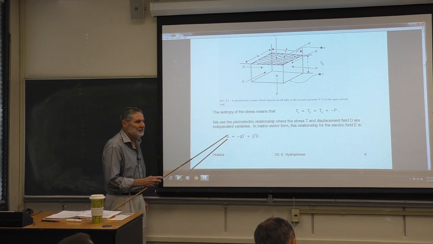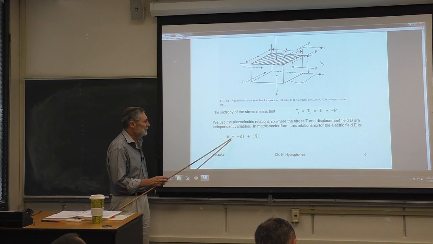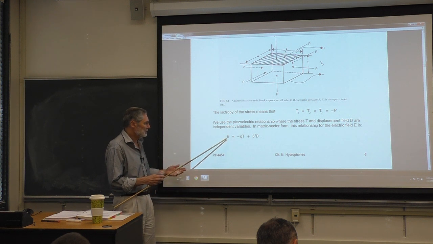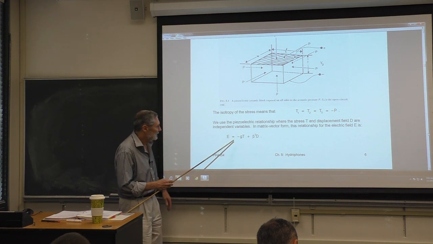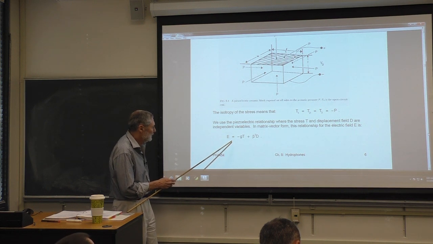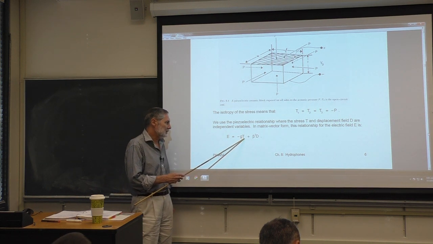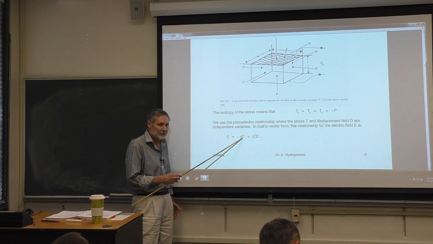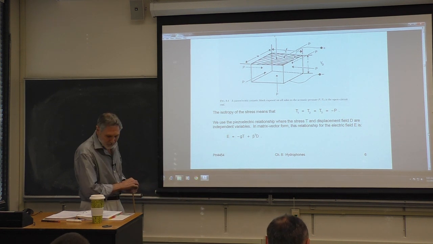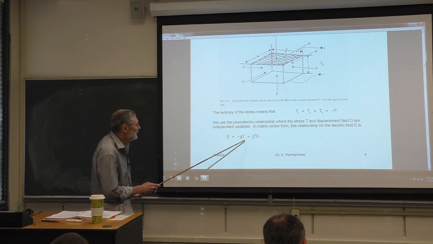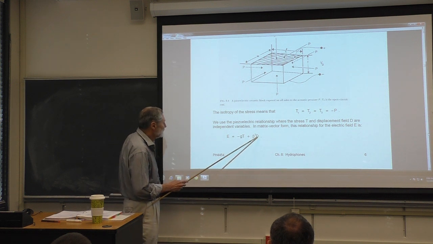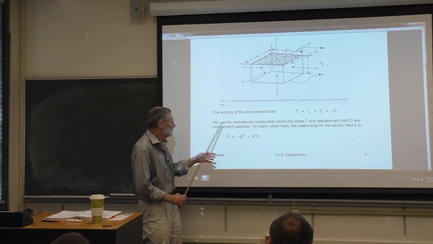So when T and D are the independent variables, here's one of the piezoelectric relationships for the electric field in vector matrix form. So E is a 3-vector, right? Remember the stress T here is a 6-vector, 6-dimensional, okay? So that means g has to be a 3 by 6 matrix. Beta here is just a 3 by 3 because D has 3 dimensions and so does E.